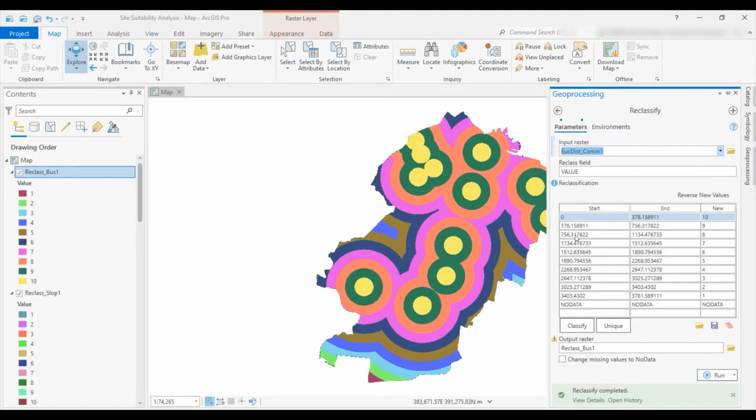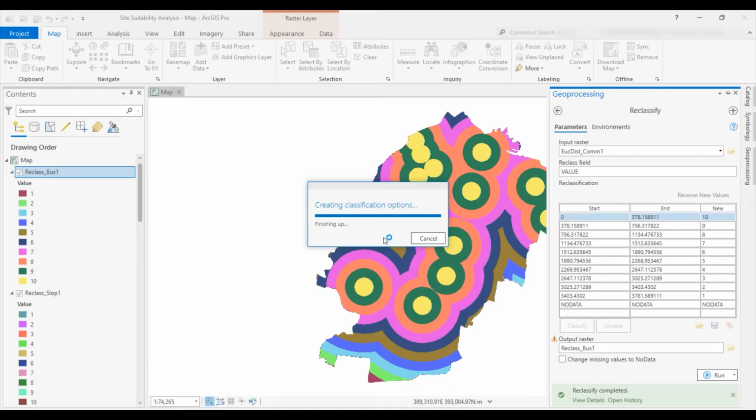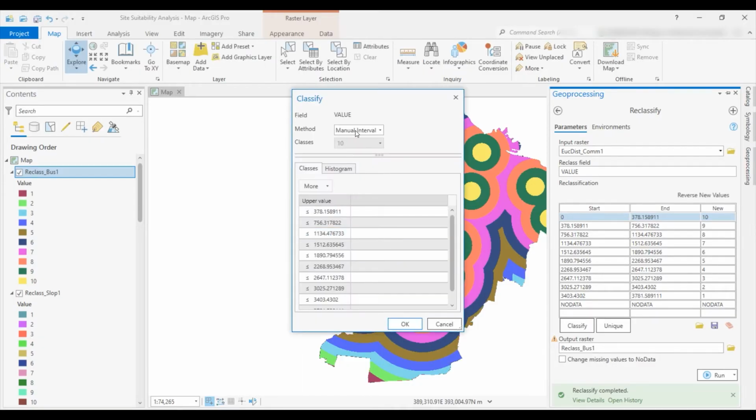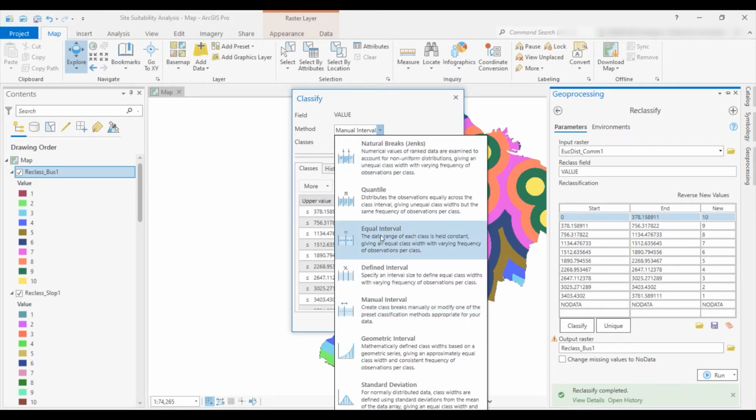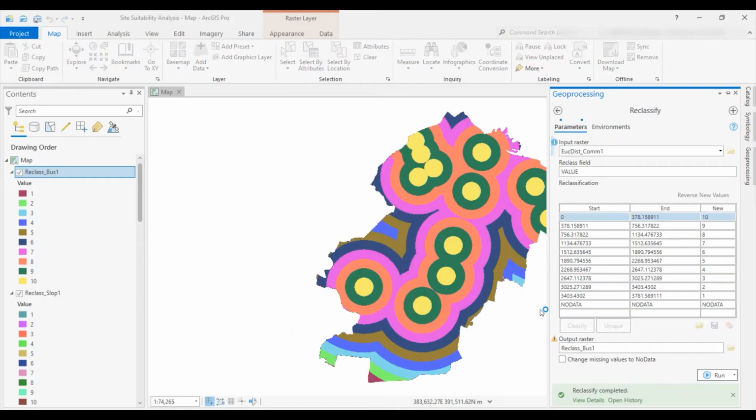Now we need to reclassify community. Click on classify. Again, you need to rethink: do you want your site closest to the community area or not?